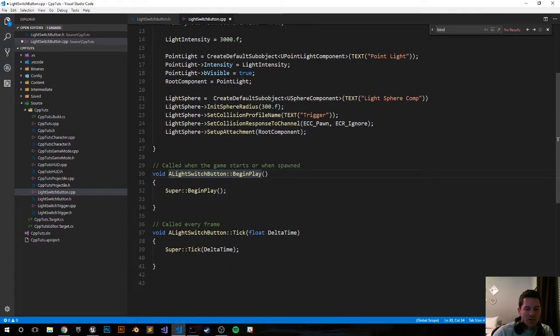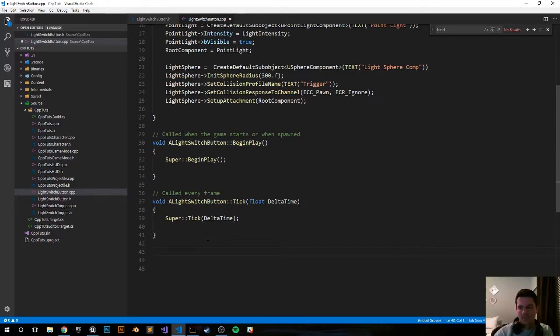Now we're going to create our toggle light function. Void ALightSwitchButton::ToggleLight. This will be simple. It's just a point light. Let's toggle the visibility.